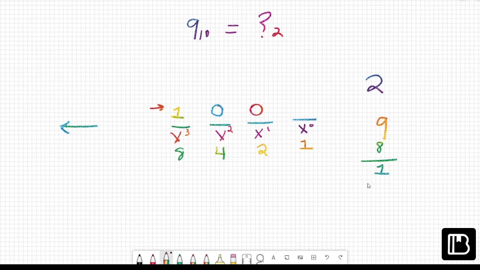And then basically when I get down to this last 1, 1 will fit in 1. So I'll put something in that category. But then when subtracted, I get to 0, letting me know that I have finished writing this out. So you could go type this into Google, and you could check that 9 base 10 is the same thing as, if I wrote 1, 0, 0, 1 base 2. So a couple of things we want to recognize here.